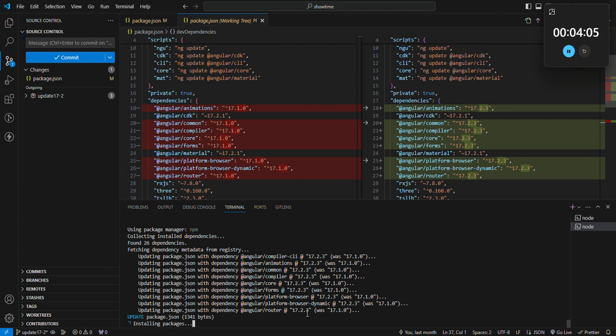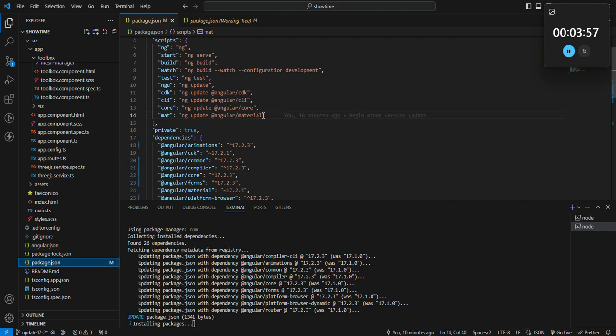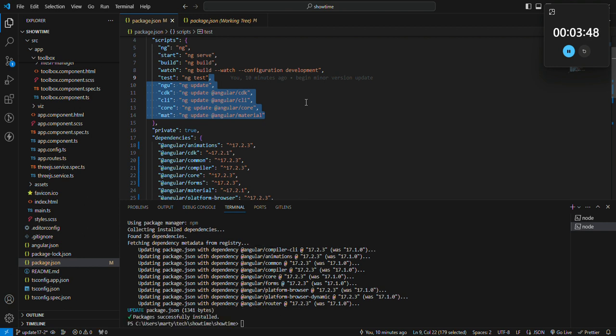And once all that's done, then I'll go ahead and delete the commands that we added. I'll delete all those, and then it'll be ready to be merged back in.